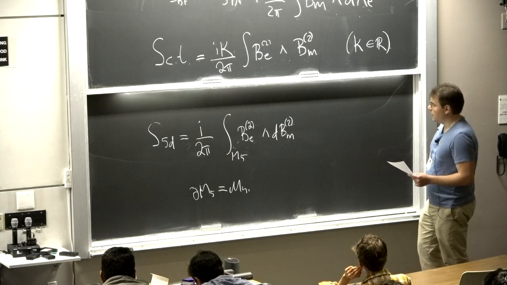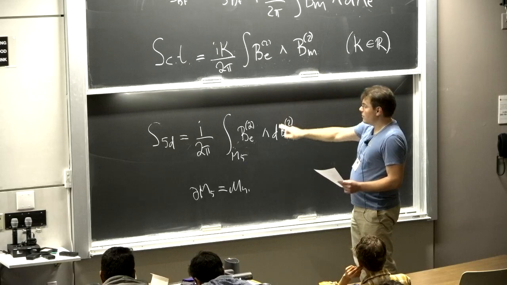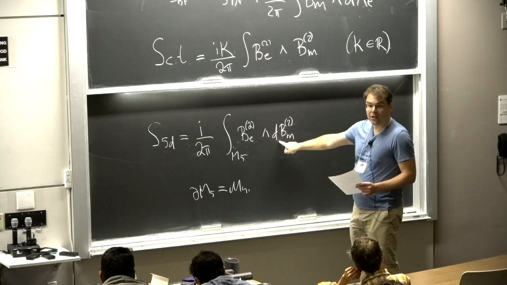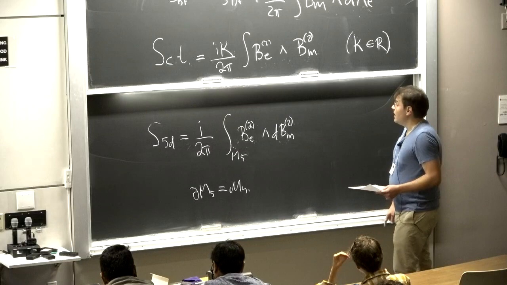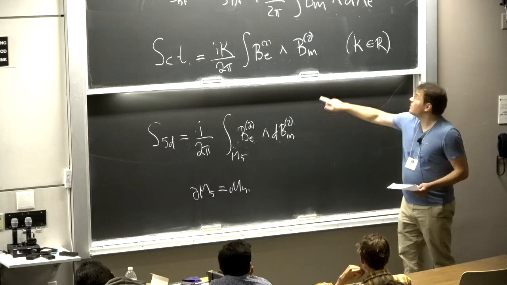Very good. And the statement that the anomaly cannot be removed by a local counter term directly in 4 dimensions is the statement that this 5D action is not the variation of a local operator in 5D. In other words, it's a kind of Chern-Simons type or BF type term. By the way, I have chosen the sign of this term in such a way that the anomalous variation of this action exactly reproduces this formula, reproduces the anomaly of the boundary theory.